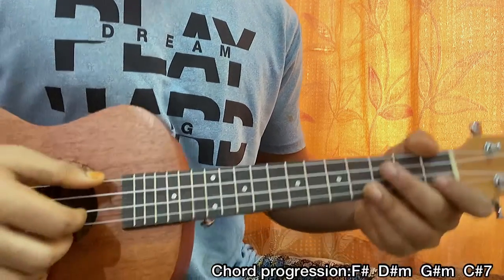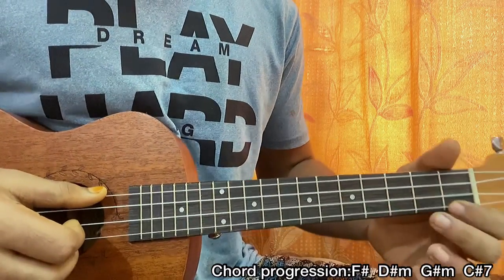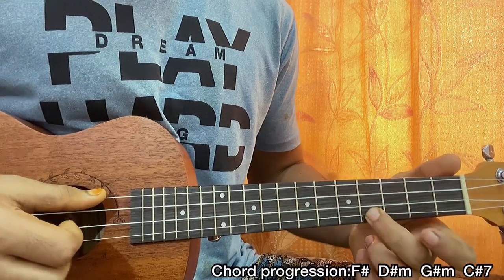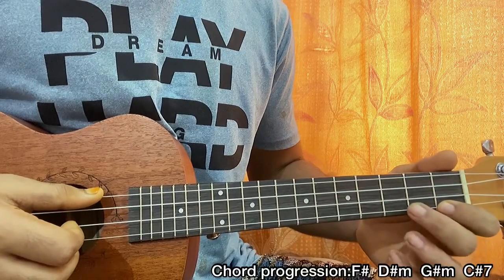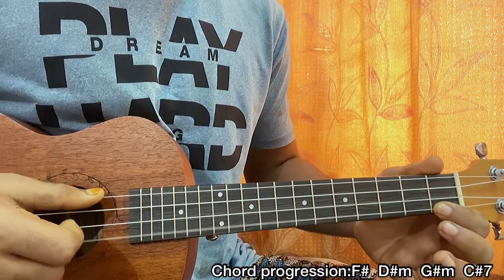So let me just show you that small part which we have. I play on the A string fret 1, then I slide from 2 to 4, back to 2 again. So I do it twice. Then again 1 on the A string, and repeat.